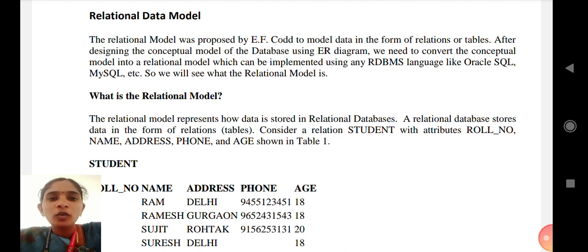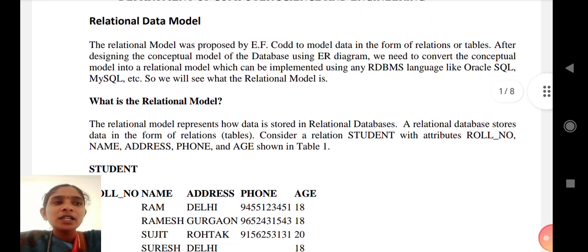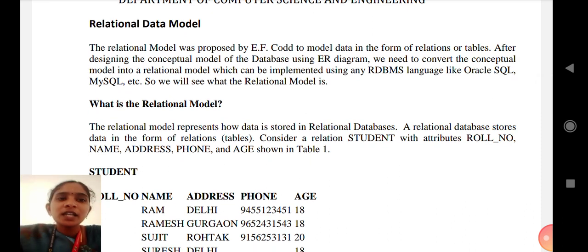Next, I want to create the second table as a department. If the student has opted for the CSE department, and I want to search for a register number in the CSE department, there must be a relationship between the department and the student database, interrelated with the department ID. So the student ID and the department ID have to be interrelated between these two tables. In this example, a relational database stores data in the form of relations.